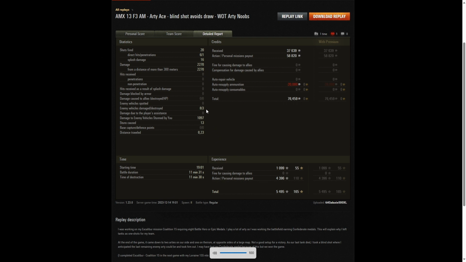8 enemy vehicles damaged, 3 killed, and 1,097 hit points of stun assist off 13 stuns. On a free-to-play account, he actually earned 76,459 credits. That's a huge score for a free-to-play account. But, of course, Holiday Ops is in there as well. 5,495 experience points as well.